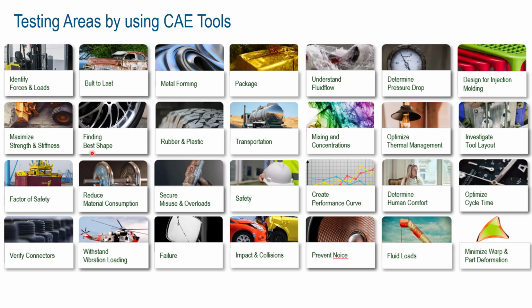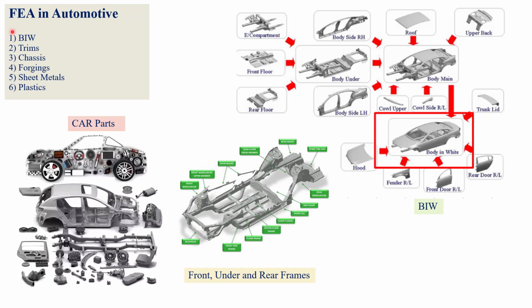We have the different fields, the transportation, that is automotives, the commercial vehicles also we can consider. Yeah, the crash and the failure, and the acoustics to prevent noise. So these are the different industries. So now let's just deep dive into one of the major industries, that is automotive.